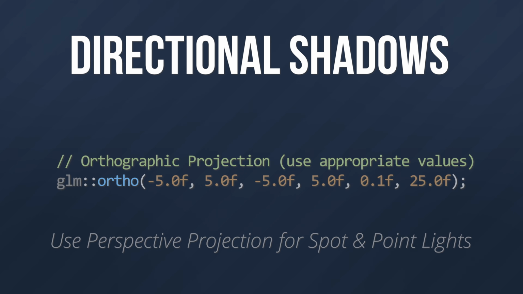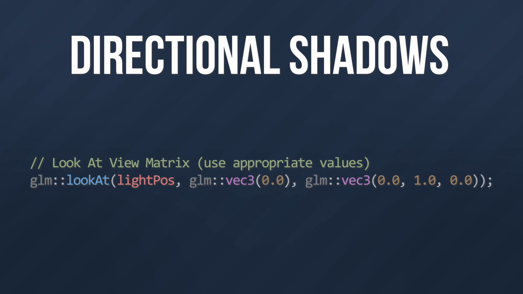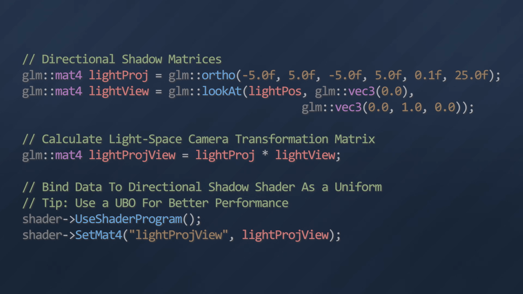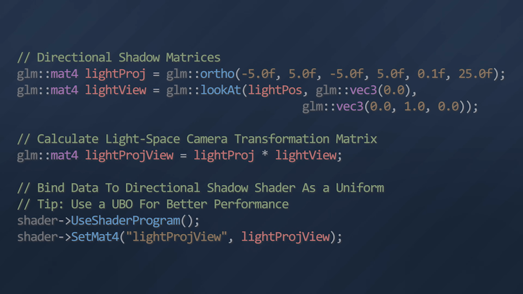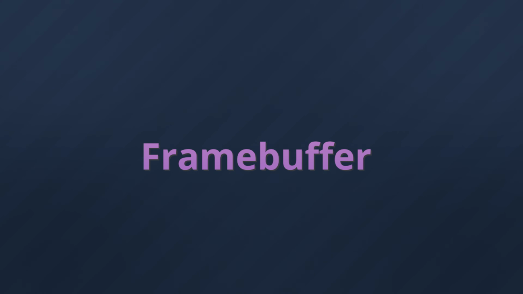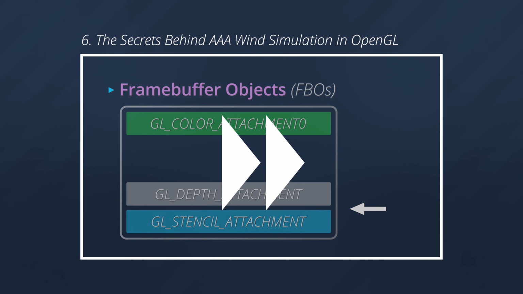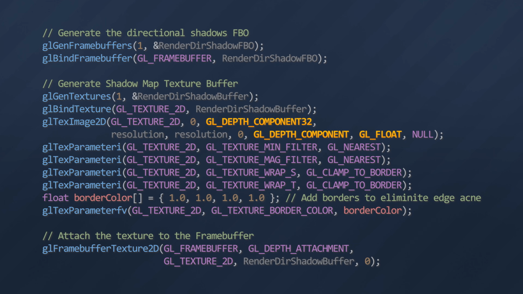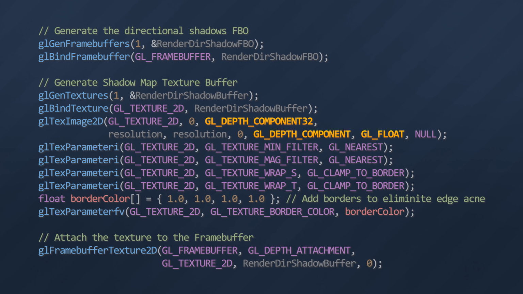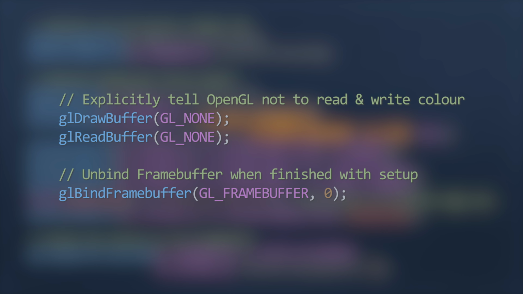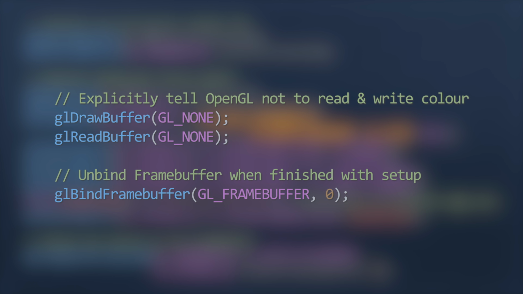Since directional light travels in parallel, I need to use an orthographic projection matrix, and the view matrix will simply be a lookat function following the light's direction. Multiplying these two matrices together gives you the light space transformation matrix, which can be sent directly to the shadow map shader. We need to store the shadow map in a texture for later, therefore it's time to create a new frame buffer. I explain how frame buffers work in the last video, but this time we're doing things a bit differently. The attached texture will use the GL depth component format with floating point precision instead of the usual GL RGB. That's because we only want to store high precision depth values, and to improve performance, the draw buffer and read buffer functions can be set to none.